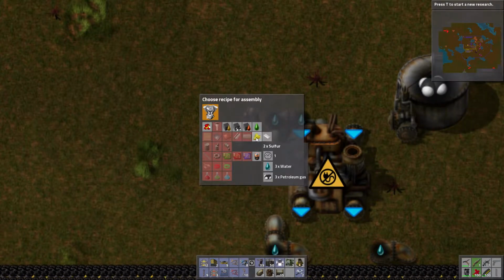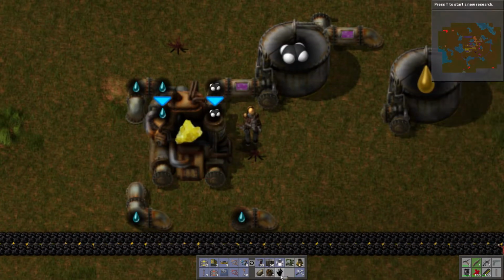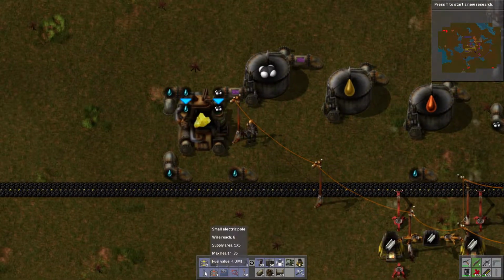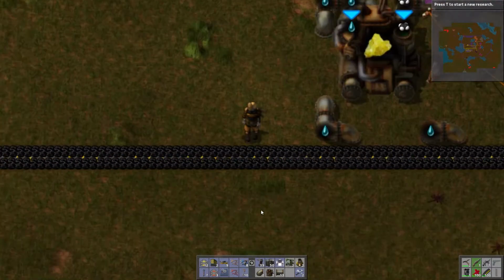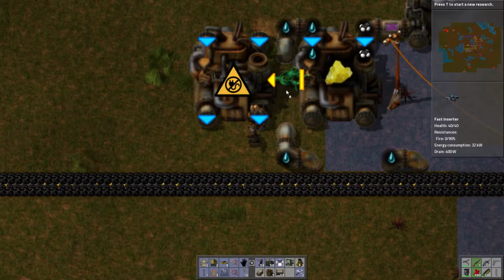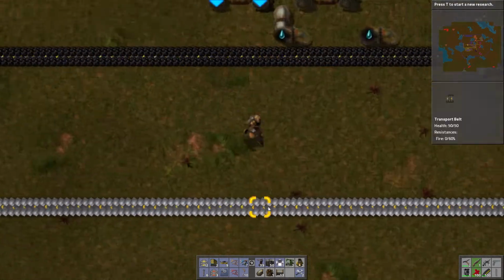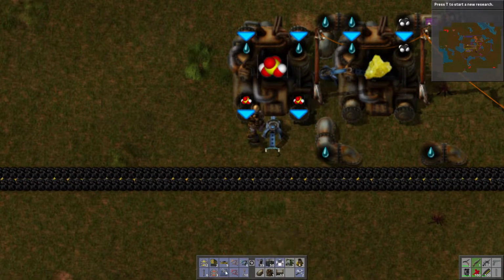So I want this to be sulfur. Yeah. And then this is going to come into there. And then with electricity, that should make sulfur. Which is then going to need to be put into something else, which is going to be another chemical plant right here. And I'm just going to put like an insert between them. This is going to be making sulfuric acid, but that's also going to need iron. So if I wanted to sort of properly automate this, I would need to do that.